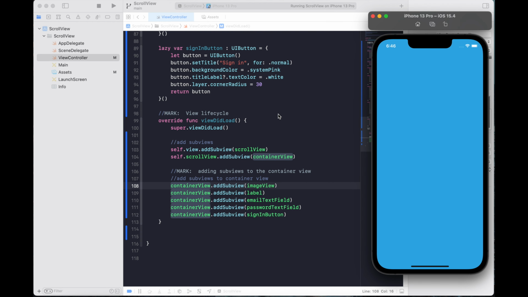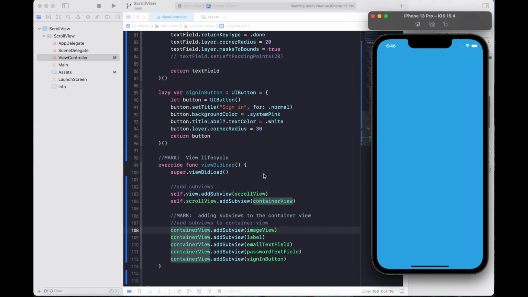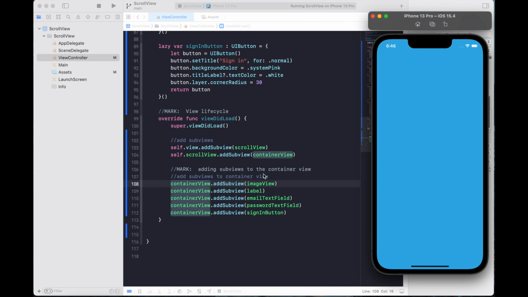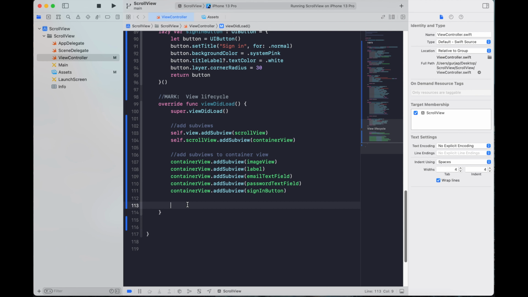But if you run the project and you still don't see it, the reason is that when we create the views programmatically, you need to set the constraints. Views are added to the container view, but we still don't see them. The reason, as I said, is that we need to add some constraints. But before we add constraints, we need to disable the autoresizing mask for every component you want to show on the main view. That's what we are going to do.